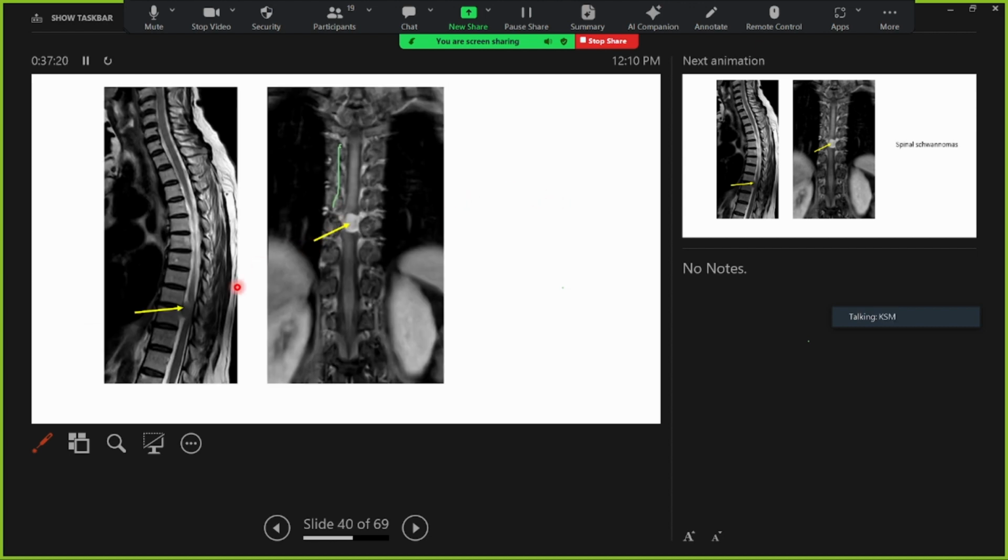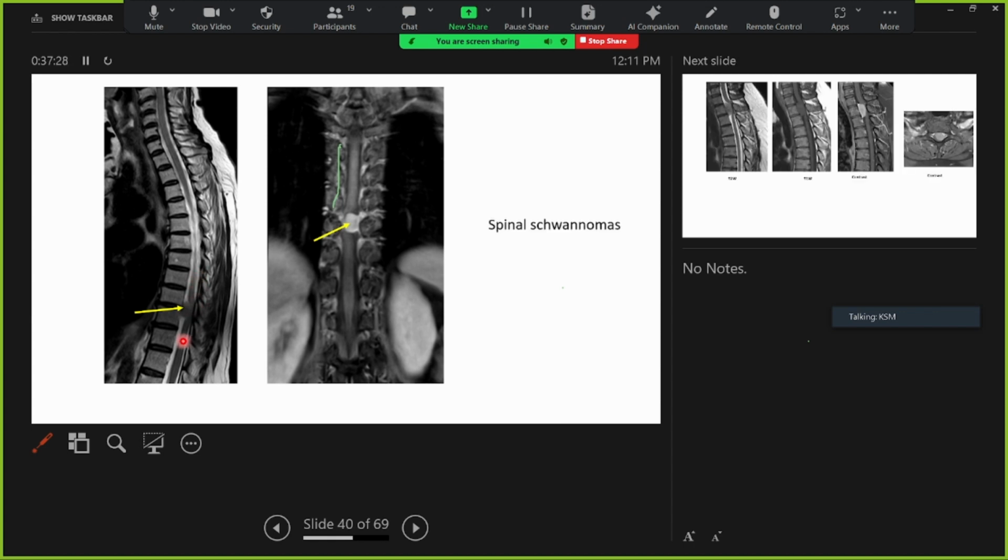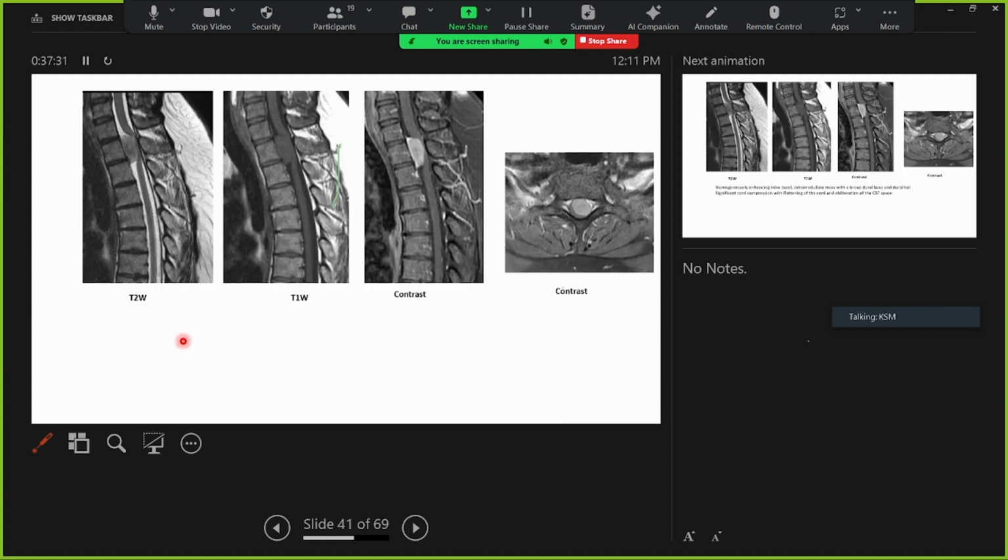And this is a spinal tumor that you can identify, a contrast enhancing lesion which is causing impingement of the spinal cord. That is a schwannoma. And this is another lesion that you can get in the spinal canal, a T2 intermediate signal lesion, isointense to the spinal cord in T1. Post contrast shows avid enhancement with a tiny dural tail. This is the dural tail sign. This is the spinal meningioma. In the axial section, you can see that the spinal cord is compressed by this mass. This is the spinal meningioma.